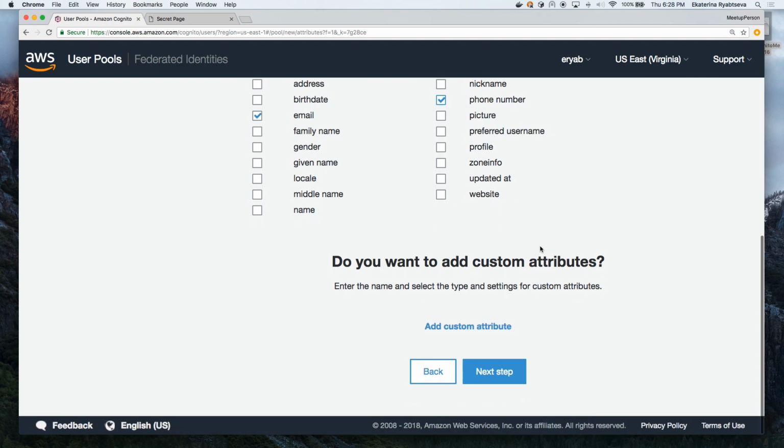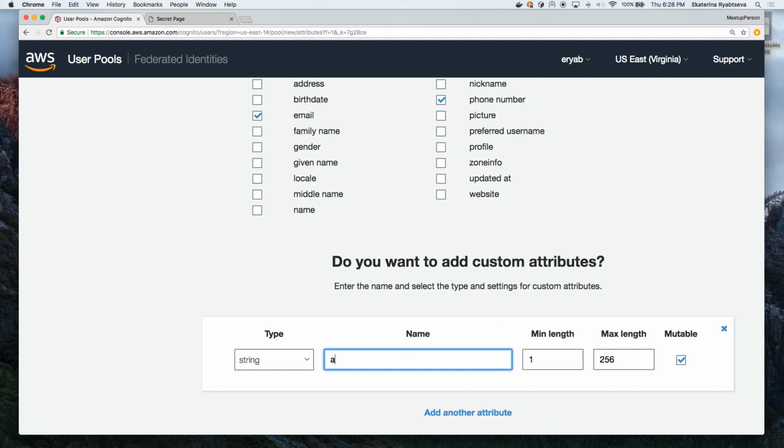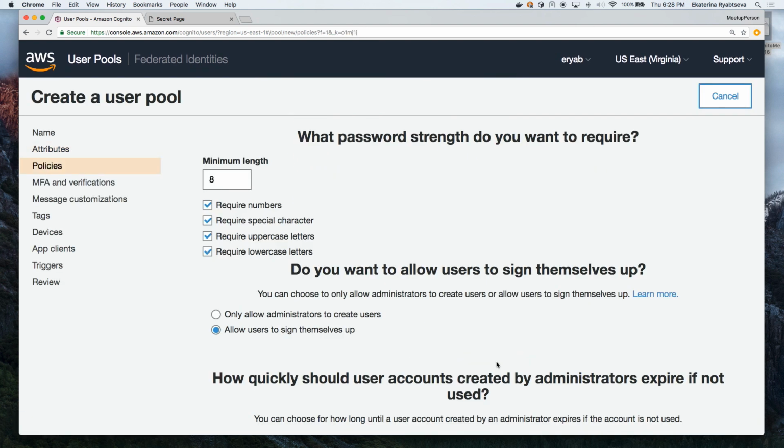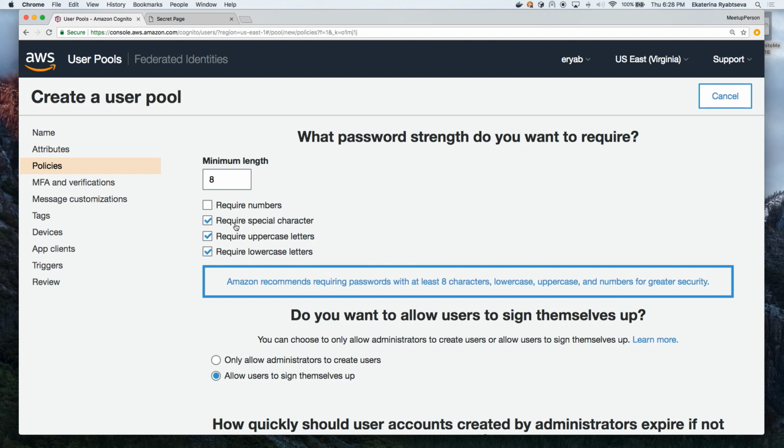And here you can add custom attributes. These will not be required during sign-up, but they'll just become part of your user's profile. For example, age is a number between 0 and 1,000. Sounds good. Now you can configure the strength of the password. For the purposes of the demo, I'm just going to keep it minimum length 8.